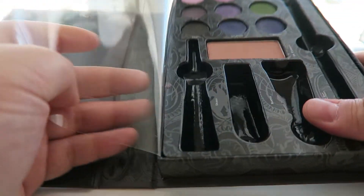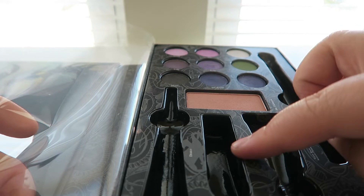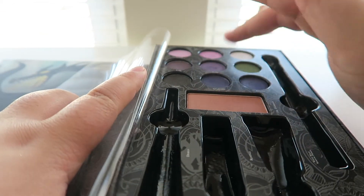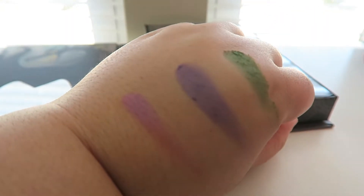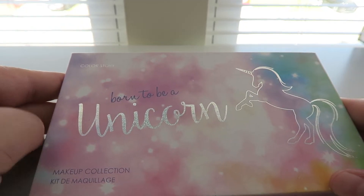The third one I purchased from that Walgreens haul is the Disney Villains Maleficent palette. It has some awesome purples and came with an eyelid primer, lip gloss, eyeliner, and a brush. It has awesome purples and a cute little green. I love Maleficent and these are really good — I need to get more use out of this palette.